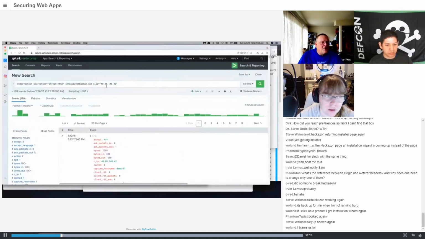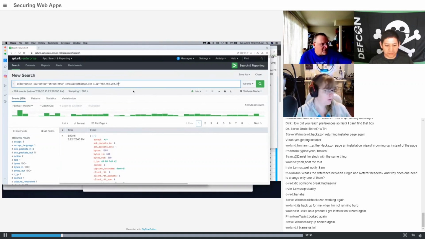Now, what I want to do is modify this to look for HTTP requests that come from the web server. This should never happen. Your web server should be a server receiving requests and handing out the web page. It should never be a client. You're not supposed to, on a server, open a web browser, go to the internet and download stuff. That's a really poor practice.